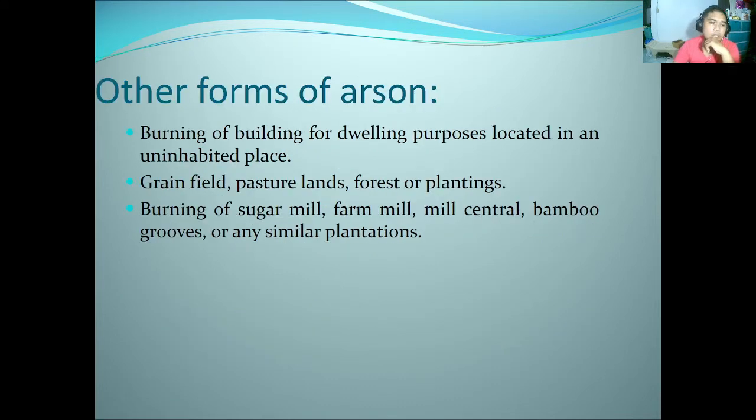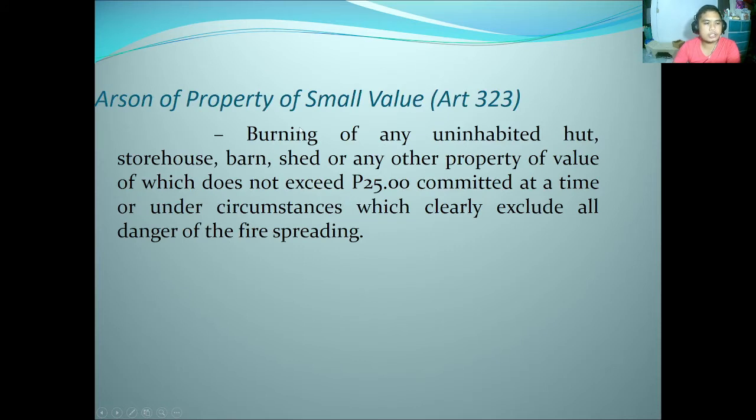Other forms of arson also, burning of a building for dwelling purposes located in an uninhabited place. Uninhabited place, guys, no? Ito yung mga parang mga bakanteng lote yan. We consider that an uninhabited place. Grain field, pasture land, forest or plantings, burning of sugar mill, farm mill, mill central, bamboo groves, or any similar plantation. Okay? Arson of property of small value, Article 323.